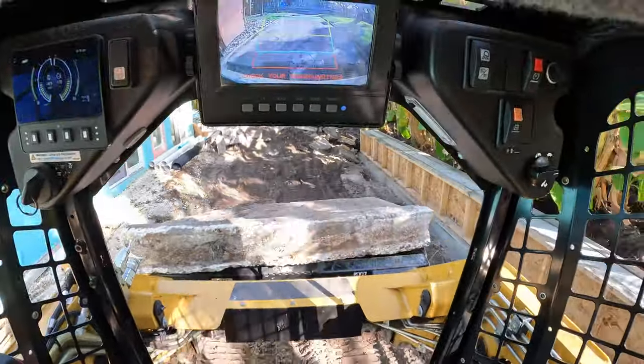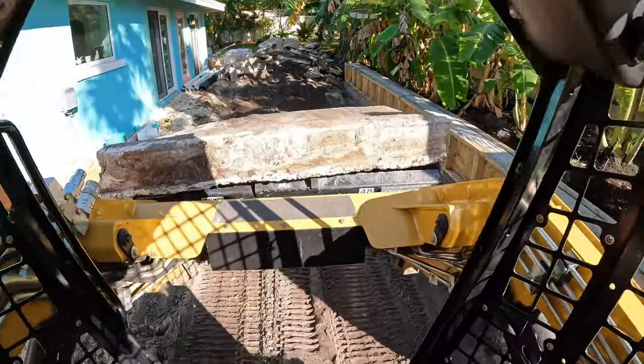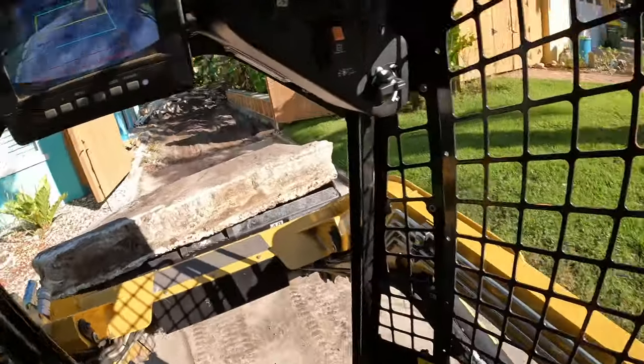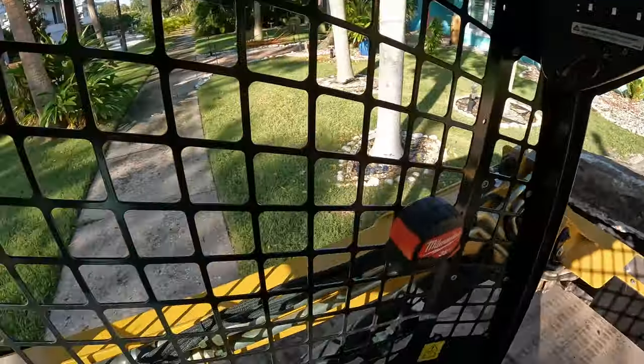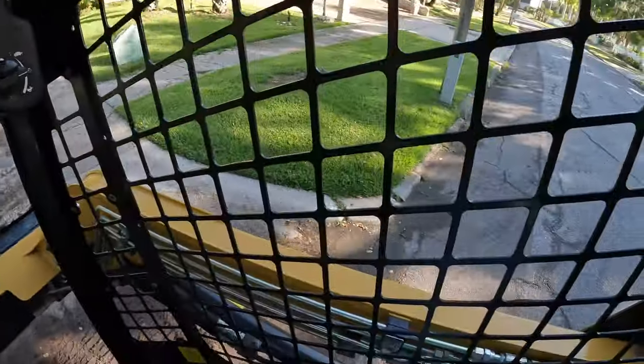To rent it out. But I'm sure, like he said, he has Toro Dingos right now. He has two of them. This thing would get rented a lot more than a Toro Dingo. But it's also twice, if not three times, as expensive as a Toro Dingo.